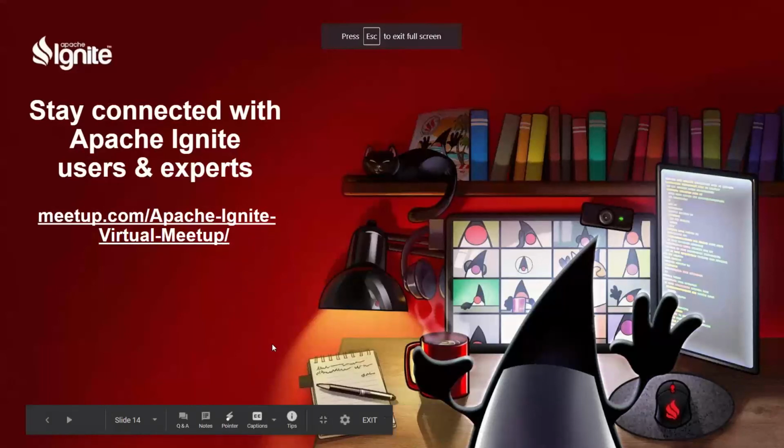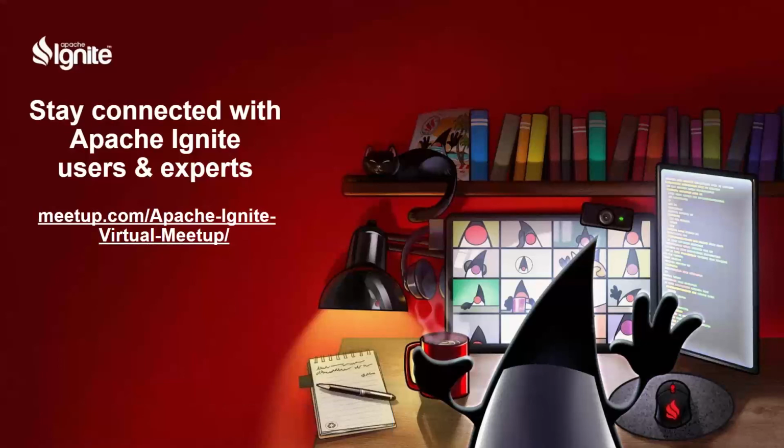I think there is one more question. Can you comment on the recent updates to GridGain clients that can help in Kubernetes environments?